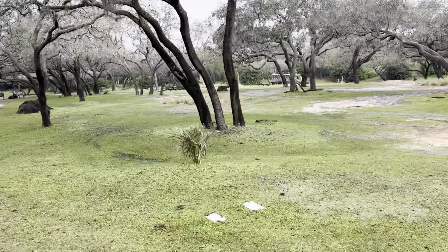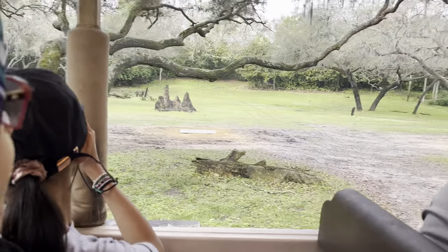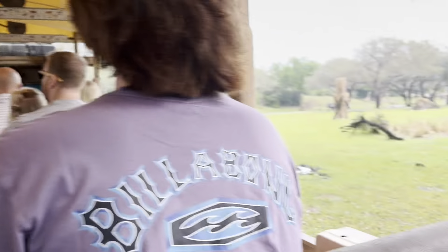Here on our right, these are the Ankole cattle, and there will be one more on the left as well. They've got horns that can grow four feet in length — very hollow on the inside, with a honeycomb structure. Those horns may look very heavy, but they weigh about five pounds each. On the left, those are Sable Antelope — the emblem of our reserve. Brave and resilient, they defend themselves by using their two-foot-long horns, which are razor sharp at their tip. To the left as well, those are Eland — the largest species of antelope on the reserve.